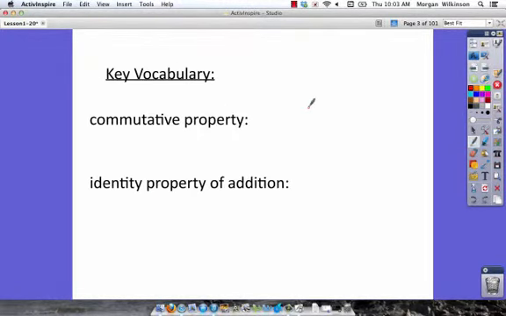We've got some key vocabulary. We've got the commutative property first. And the commutative property of addition says that order does not matter. Specifically, that means when we do an addition problem, we can say 2 plus 3 is 5, or we could say 3 plus 2 is also 5. What we want to write down for the commutative property, order does not matter, is 2 plus 3 is equal to 5, which is the same thing as 3 plus 2 is equal to 5. So we can switch those addends around, the 2 and the 3, or the 3 and the 2, and we still get the same sum.